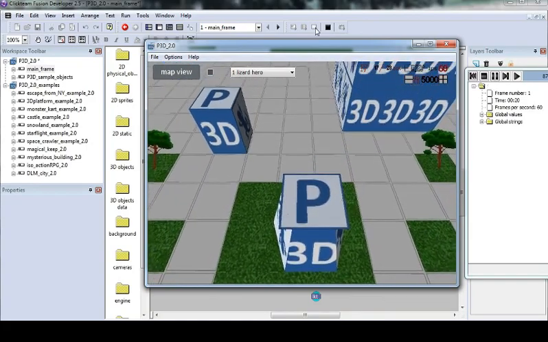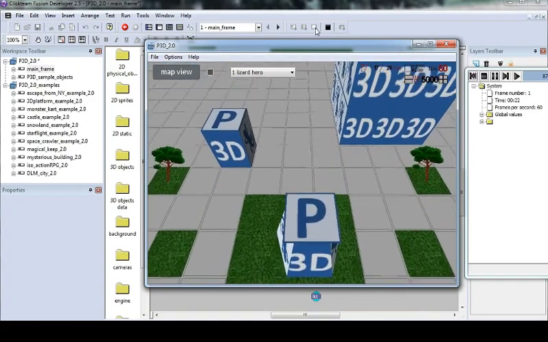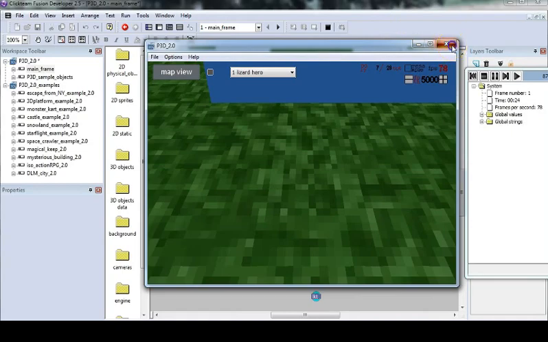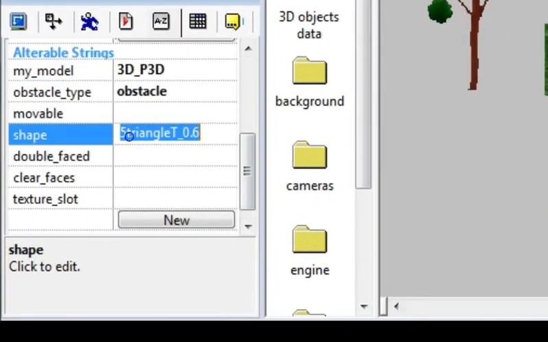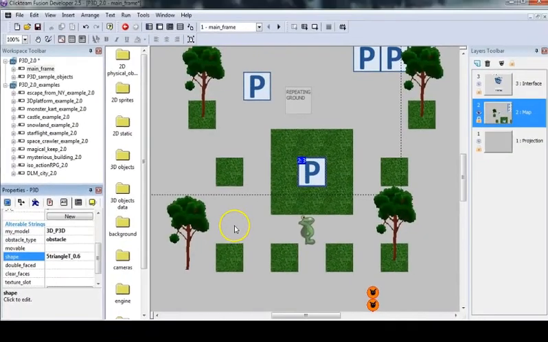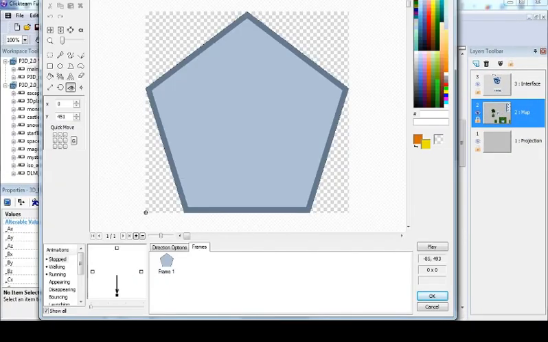this doesn't follow the shape of the underlying object. So what you need to do in this case is 5. We need a pentagon. So I prepared a pentagon graphics, and this can be any size you want here, really, because the engine will automatically scale it to the required size to fit on the top of the object.